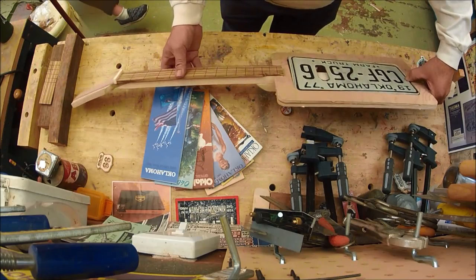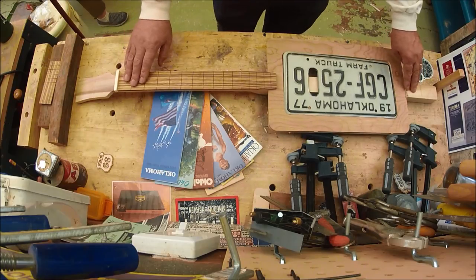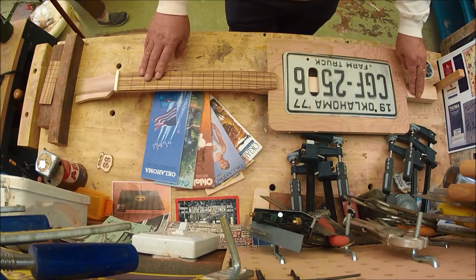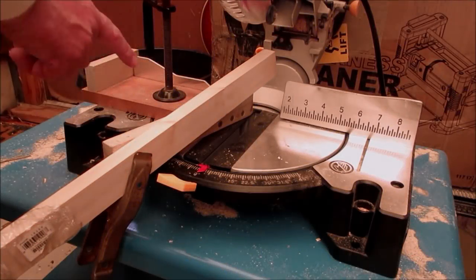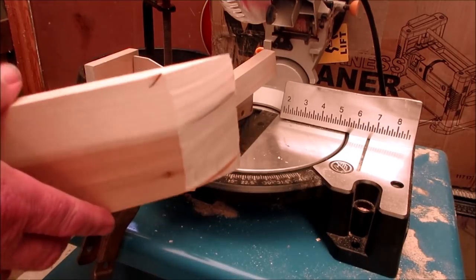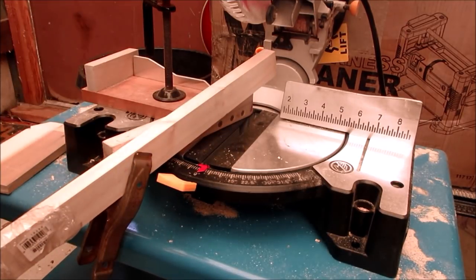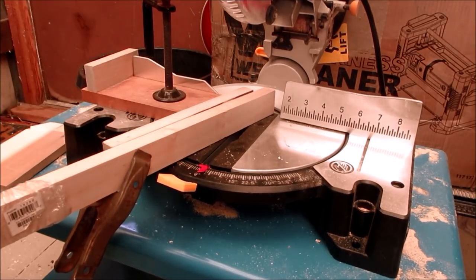So where I'm at on this guitar right now, well, let's run through what I've done so far and do a review on the basics of building one of these things. Now you remember my scarf joint jig. I've already cut a headstock out, and then I just clip in a long piece of neck board, and we'll just fire this.